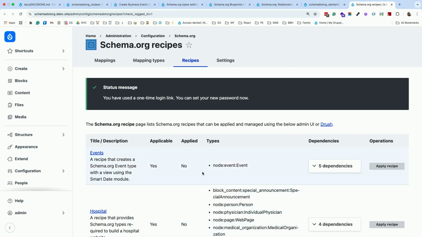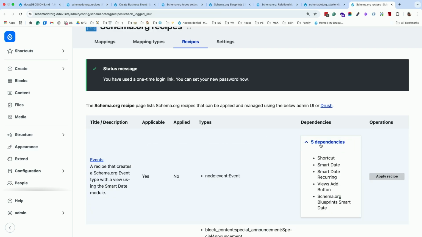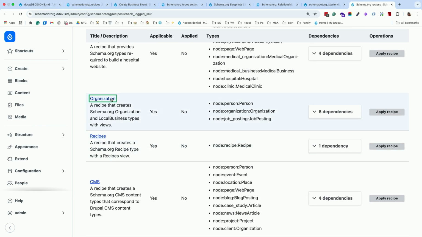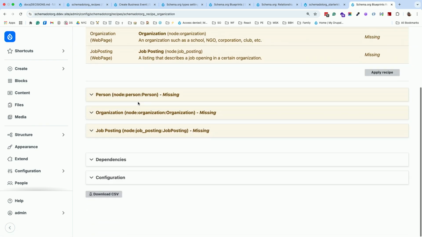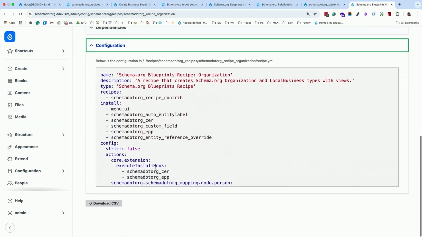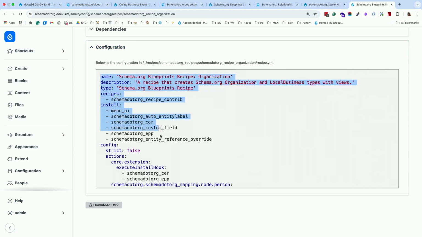It wasn't hard for me to create this module because I had the underlying APIs to say, well, let's list out all the recipes on the site, show the dependencies in a little sidebar, and we can go back into our organization thing. It lists it out. And frankly, for me, it was a tool to debug things, to look at, this is the same starter kit in a recipe. So I'm saying these are the modules.